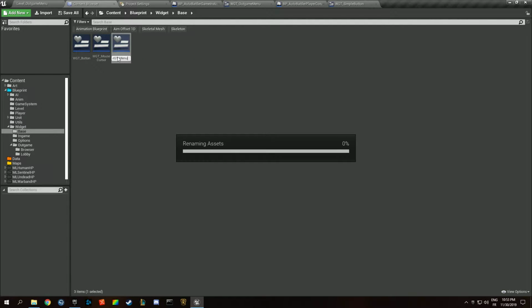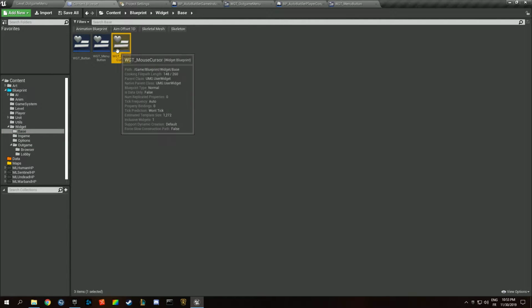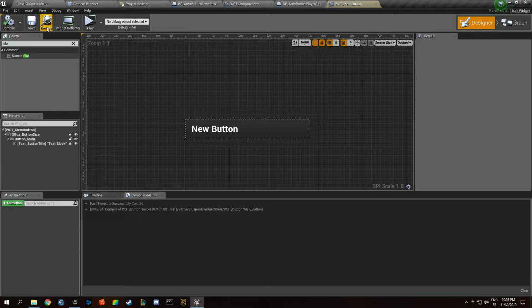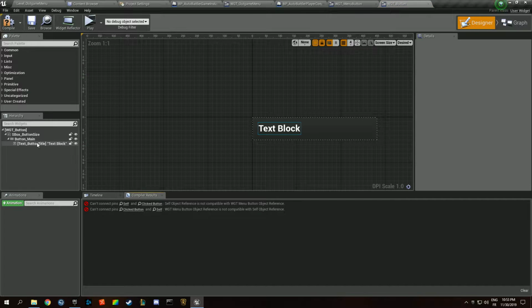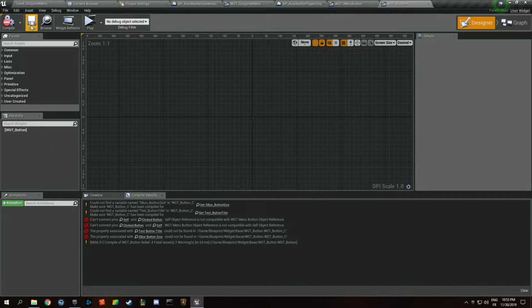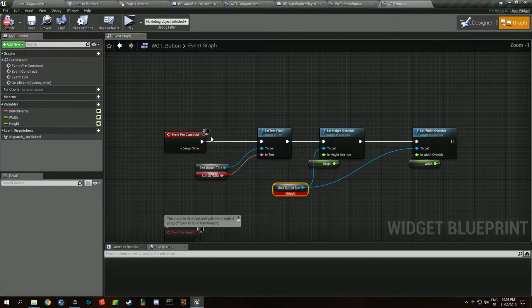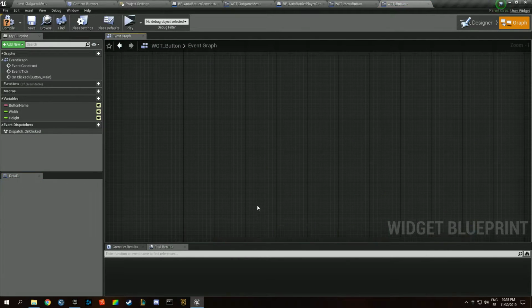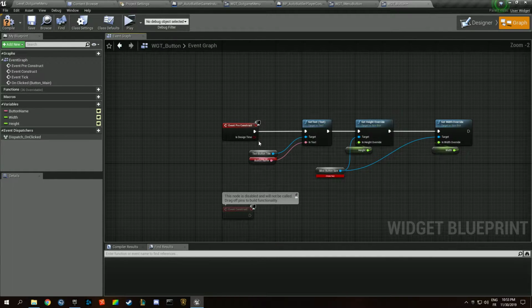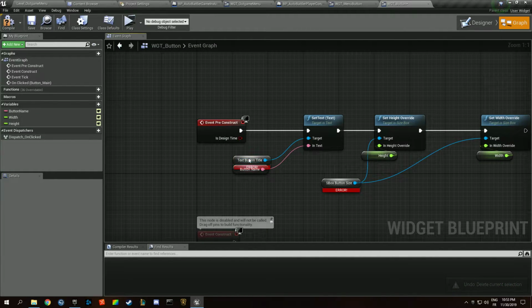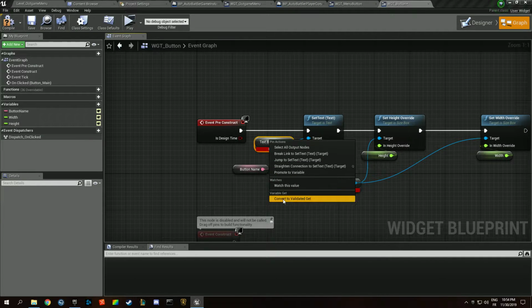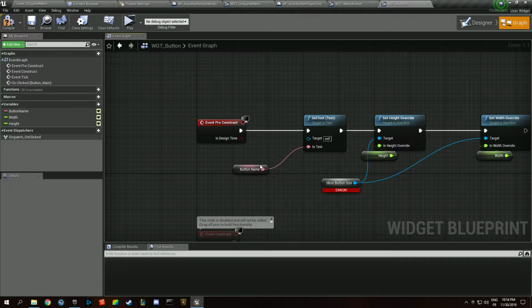And we're not going to move that one. So this is a menu button and this is a button. So we are not going to have any hierarchy there. We're going to remove this. We're not going to remove this. We're going to promote that to a function. I'm not sure if we can promote while it's convert to function. Okay, it doesn't want to.